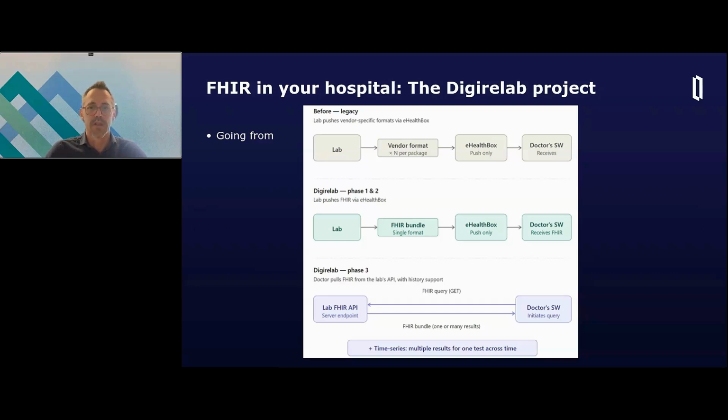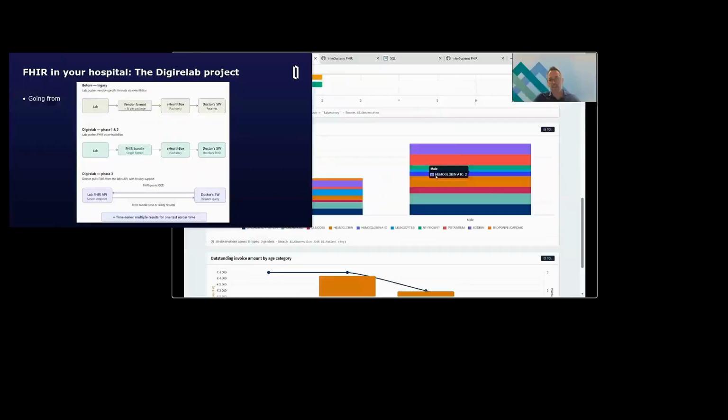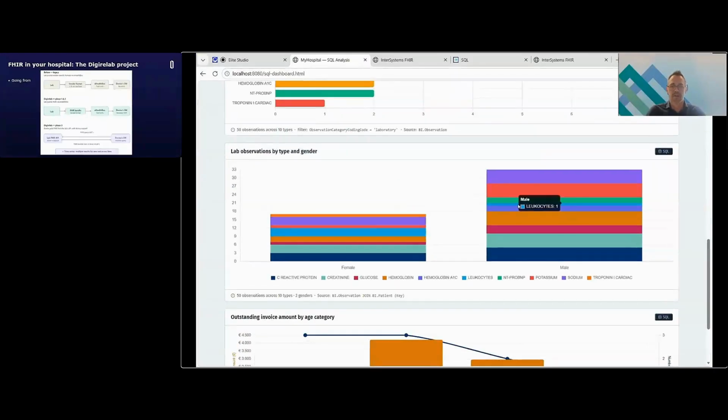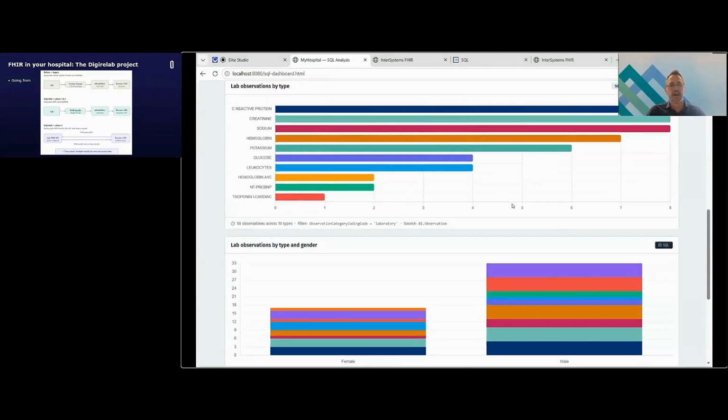The examples in my demo also show a bit how that could look. Show it once again, the lab observations by type and gender. If you intercept those bundles already being sent through eHealthBox, you could do this analysis already today.